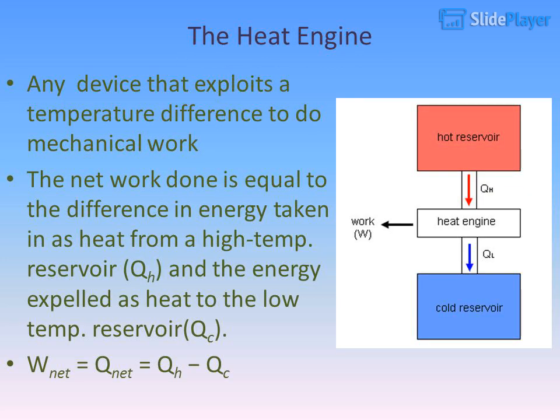The heat engine: any device that exploits a temperature difference to do mechanical work. The net work done is equal to the difference between the energy taken in as heat from a high temperature reservoir, QH, and the energy expelled as heat to the low temperature reservoir, QC. W net equals Q net equals QH minus QC. Basically, a heat engine takes in heat from a hot place, uses some of it to do useful work and dumps the rest. The larger the temperature difference, the more work done in a cycle.